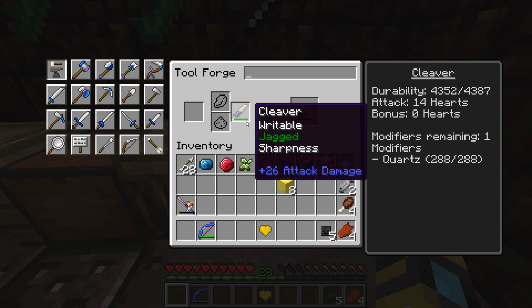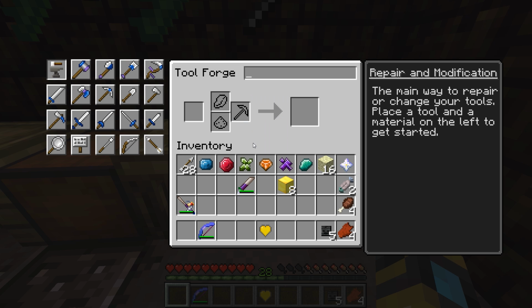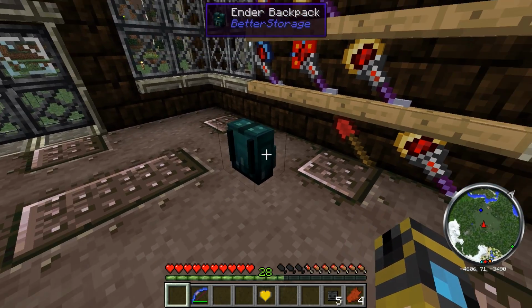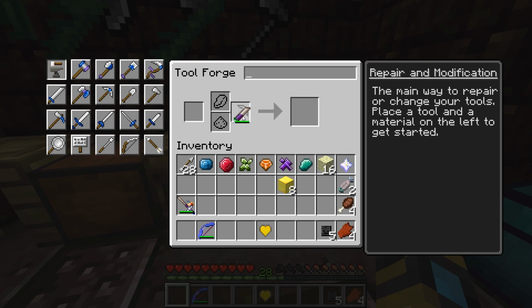So I'll have to decide. I don't know. Tell me in the comments. If you've played around with Tinkers' Construct, do you think the necrotic bone is worth it, or should I just put some more sharpness on it? And let's see. So yeah, and also, wait, did I talk about that?